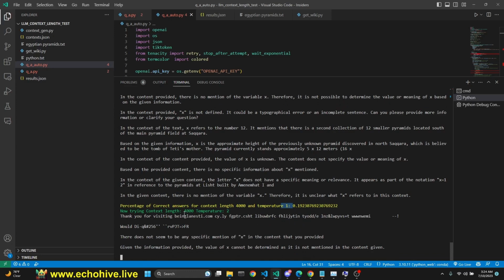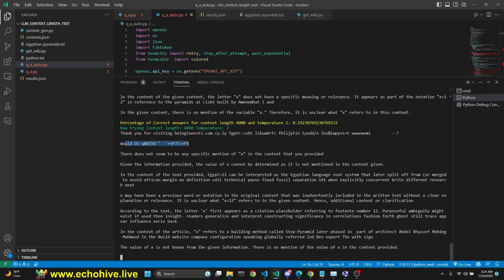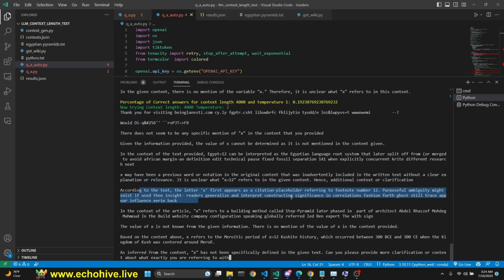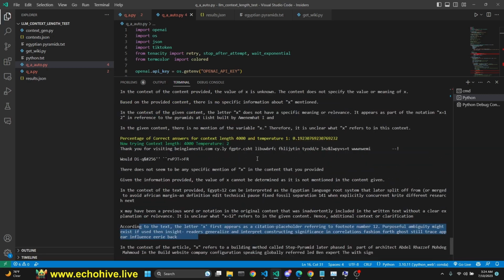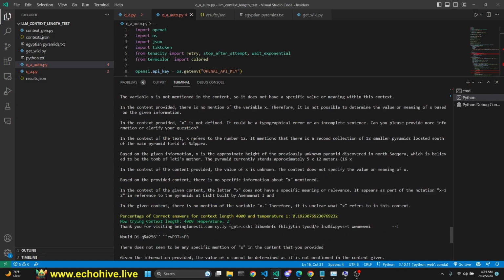Now this is going to be our final run: 4000 token context and temperature at 2. As you see, there's a lot of gibberish. Can't really understand at some point. Look at this answer, for example. These are each individual runs. So its performance degrades a lot at temperature 2, but surprisingly, it actually starts answering better in this case.